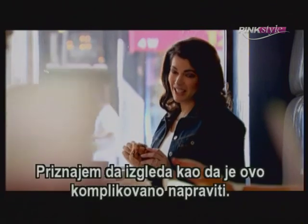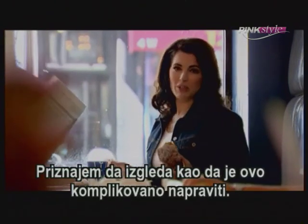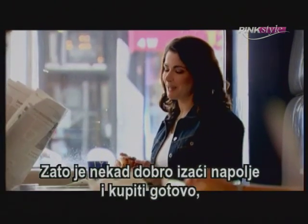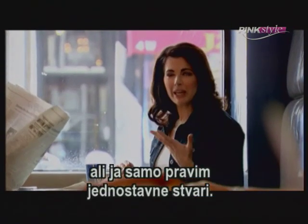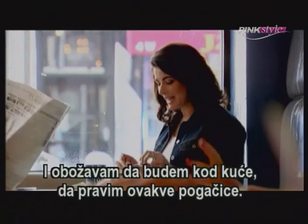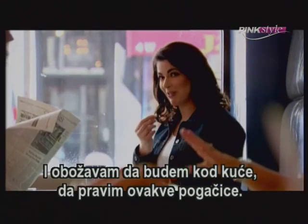I have to say, this does look quite complicated to make. It's why it can be nice sometimes to go out and let other people do the work. But I only ever make things that are easy. And for me, I think it's so cozy making, being at home, stirring up a muffin.